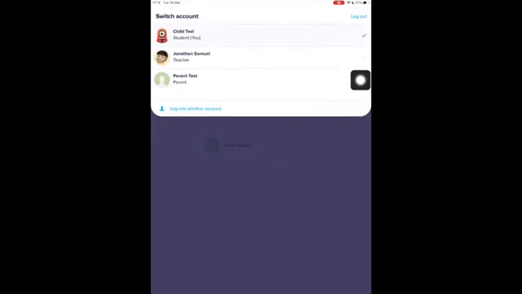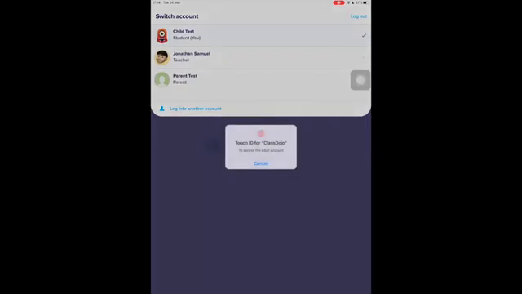If you need to access a different child account, then what you can do is you can go to log into another account.